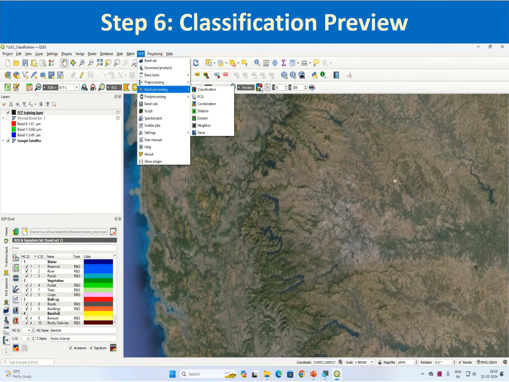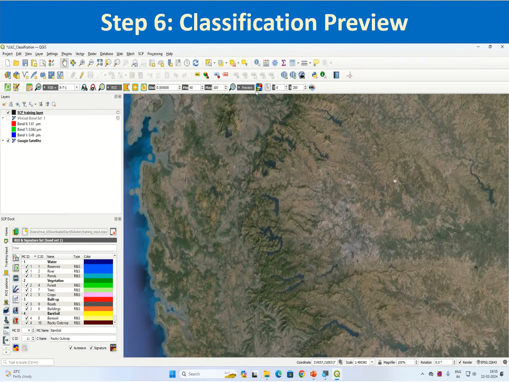Before that you can see the preview, activate classification preview pointer, this one, and then you can set the preview transparency to 50% so that you can see what is on the base, and set the preview size to 500 pixels.